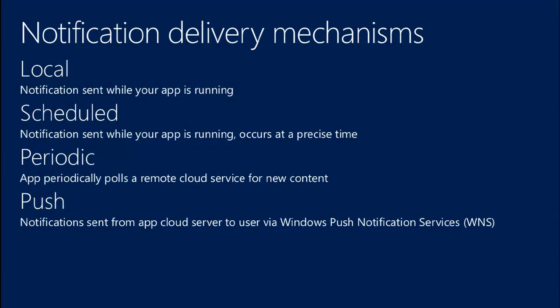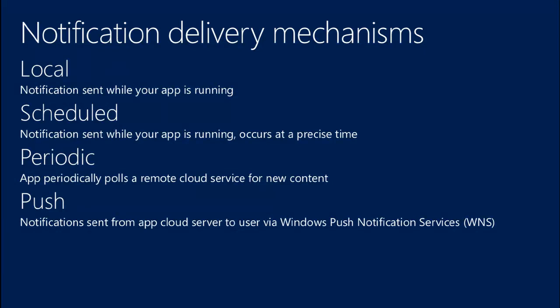You can schedule notifications where while the app's running, you send out information on a periodic basis. So you could do something like that where your tile is showing orders, and once a day you schedule a call to a service which brings down information to show you today's orders, or you want to see the run rate on an hourly basis or something. Then you do it periodically where you poll a remote cloud service, could be on-prems as well, for new content. So scheduled would say daily at noon, periodic would be every 15 minutes, every hour, or whatnot.